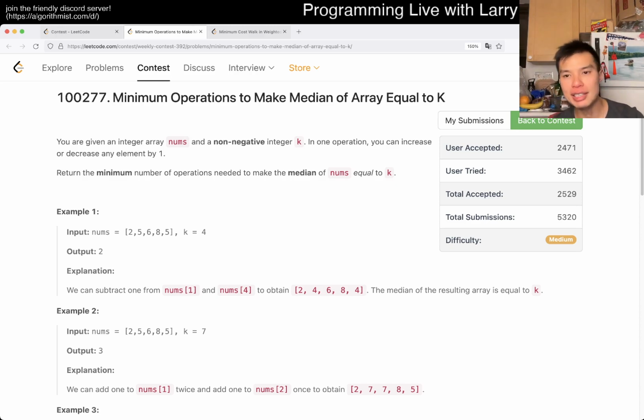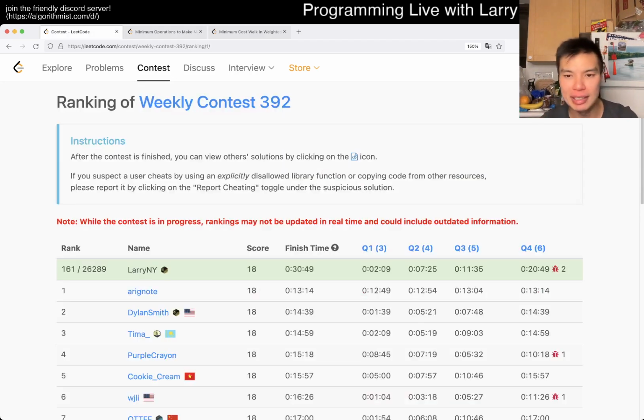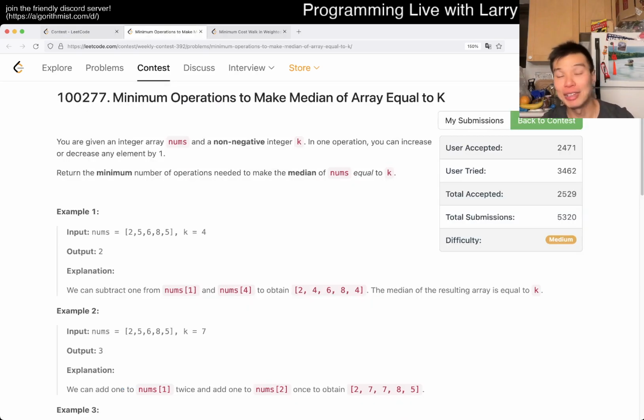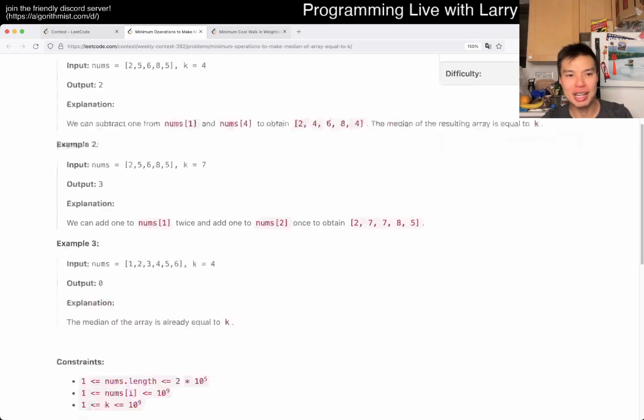To be honest, I kind of knew how to do this one immediately, so it took 4 minutes, but I'm going to mention that this problem is not without controversy. Gia, hope I'm saying the name right, pointed out that in the Chinese LeetCode version, there is an additional definition for the word median. And in this problem, it actually comes up.